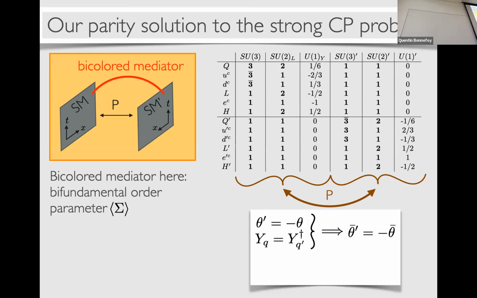Something a bit funny about these models is that since you're composing parity with a Z2, you could just as well put C, the charge conjugation, in the Z2 and call it CP times Z2. That's absolutely equivalent. You can redefine Q: your building block can be either Q or Q^C, just Q prime or Q prime C. It's up to you to choose, and what you should impose depends on that choice.